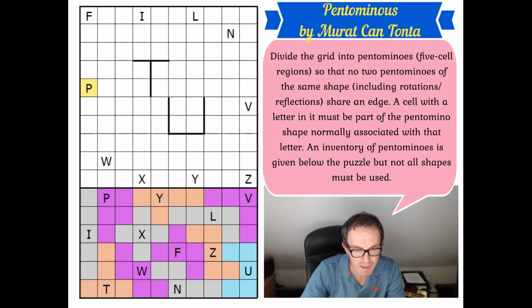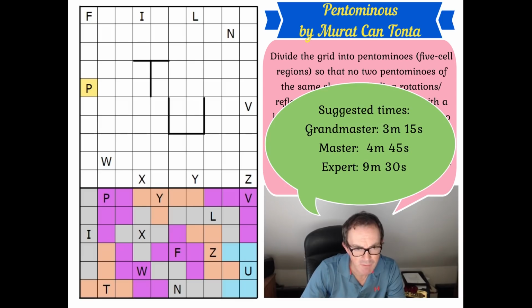Now, because pentominoes is a relatively new puzzle type, I haven't done a great many of these before, but I do know some things about them. Like, I know when you have a Z in a corner, if you look at the Z pentomino at the bottom here, you can see that it fills a 3x3 region. It doesn't fill the whole of the 3x3 region, but it doesn't go outside of a 3x3 region. So once you know that this Z pentomino is bordered on its right side and below, we know that there is no arrangement of this that we can place now that doesn't also include those two cells. So these three cells are all part of the same pentomino, and that's where I would start.